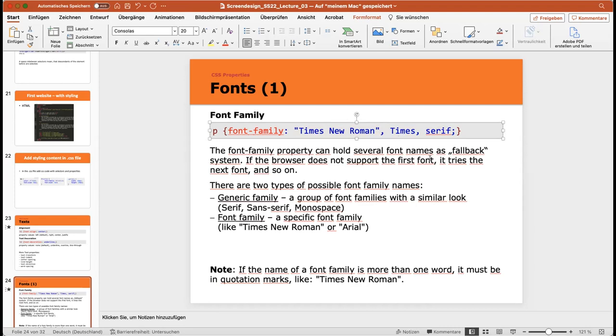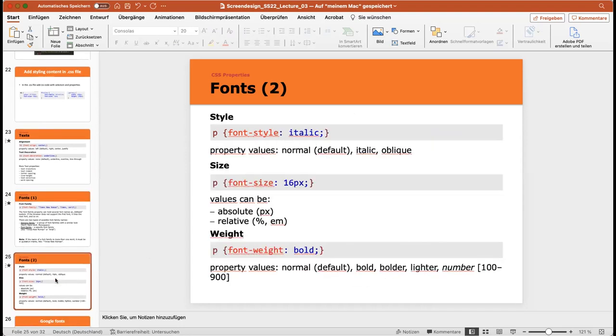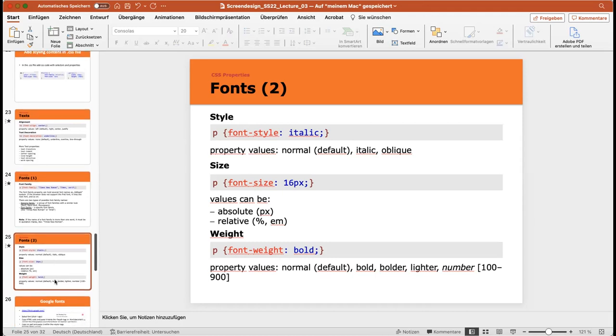But anyway, you see here there are some things that you can do to your font, like the font style, italic, which is like going forward a little bit. Font size, and also font weight, you can put it to bold, for example.